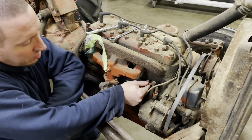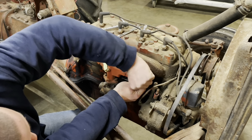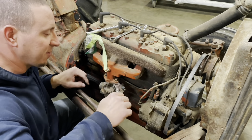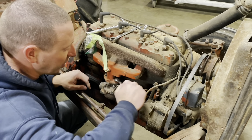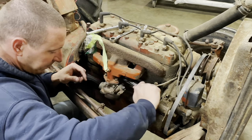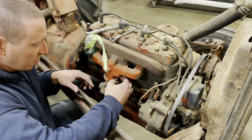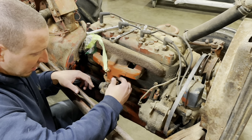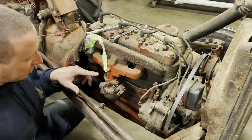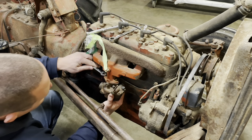First off, we'll peel the old carby off of it, starting with this linkage here. Let's see. Okay. This inlet for the fuel line is just completely plugged. You can't see into it. There's dirt in it. What I'm hoping is that the carburetor was drained, ran out of gas before they parked it. I'd really love to know that the fuel petcock wasn't left open and that this thing's not full of debris.